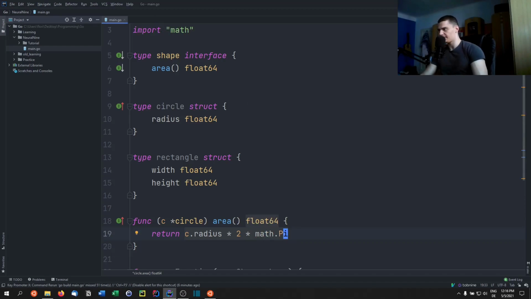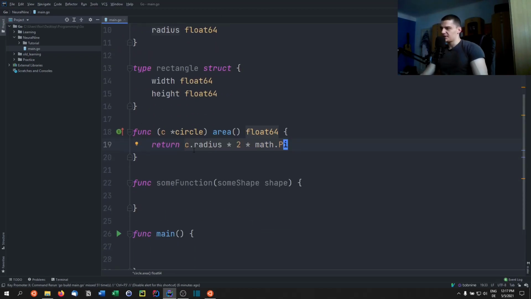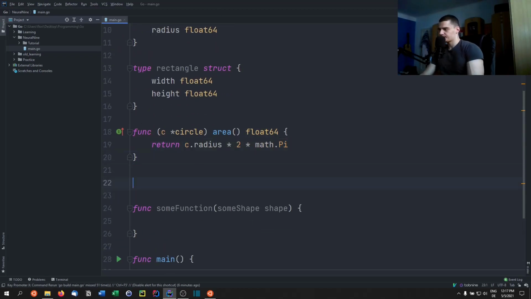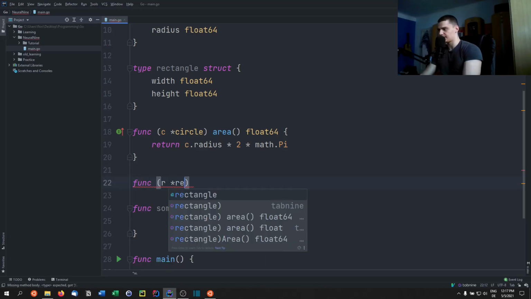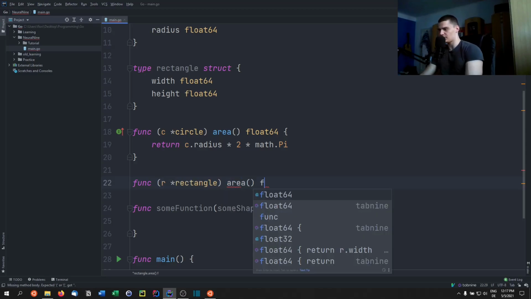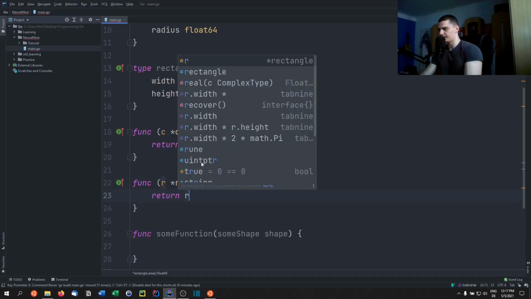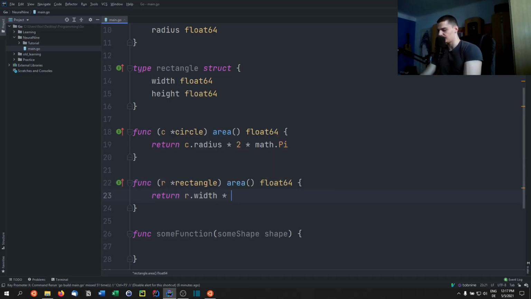And we need to import math, obviously, which is done automatically in Golang. So this is the area of a circle. And then we're also going to say, okay, if it's a rectangle, the area function is going to be different. It's also going to return float64, but it's going to just return r.width times r.height.